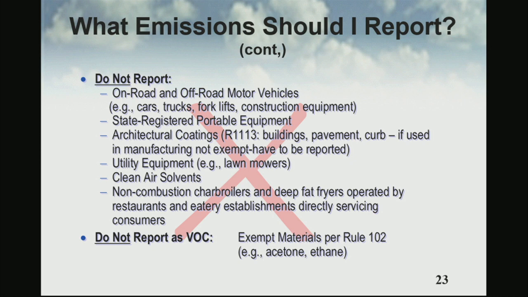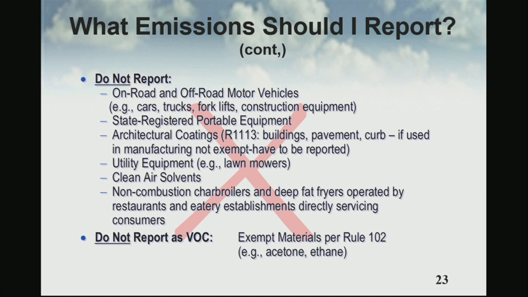Equipment that is registered under the CARB, California Air Resources Board, PERP program, Portable Equipment Registration: make sure that if they are certified and you're reporting the emissions to ARB, you do not report to us. But if the equipment is not registered under the PERP and is not certified by ARB to be PERP equipment, you do need to report.